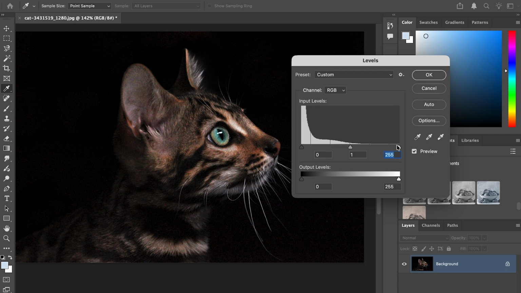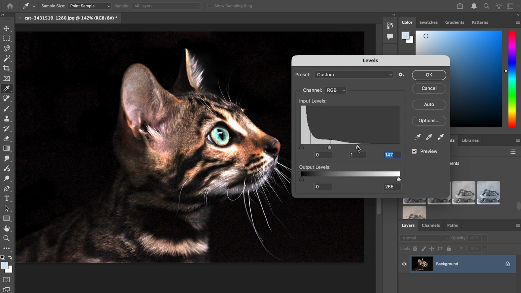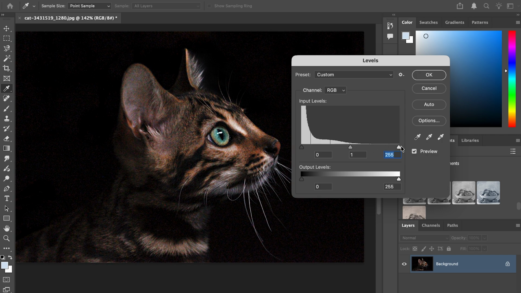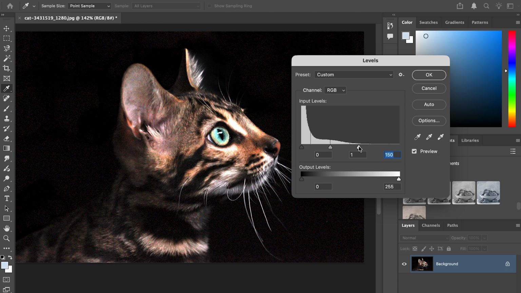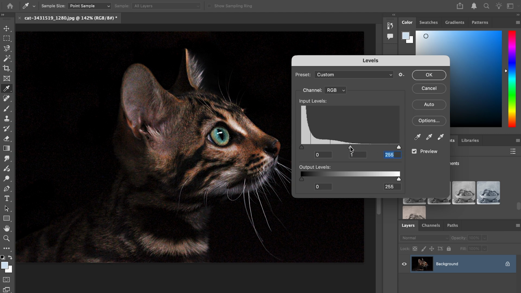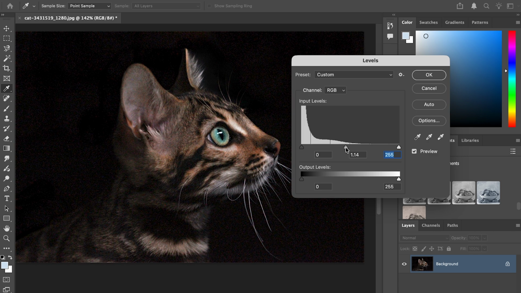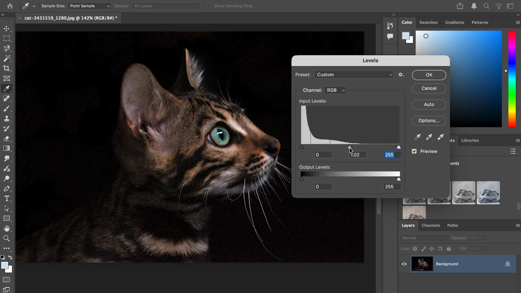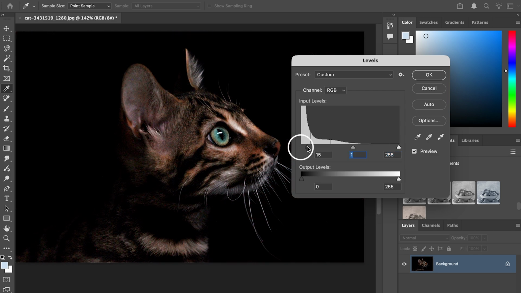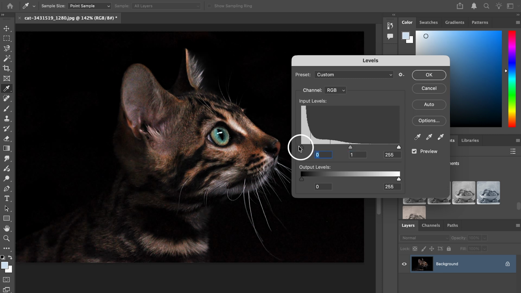If I adjust my light value slider, you'll see I can't push it too far before I blow all my whites. You need to be careful of this, but this light slider will lighten my photo. If I move the mid value slider, you can see how this adjusts my mid values, and my cat is much more readable against the background. But again, you need to be careful of moving this one too far because it will flatten out all my mid values. I don't need to move the dark one because our reference photo is already dark. I would use this one if I were trying to make a lighter image darker.